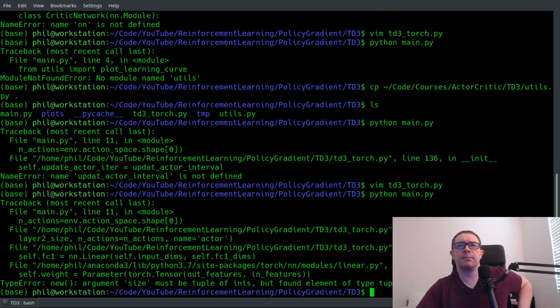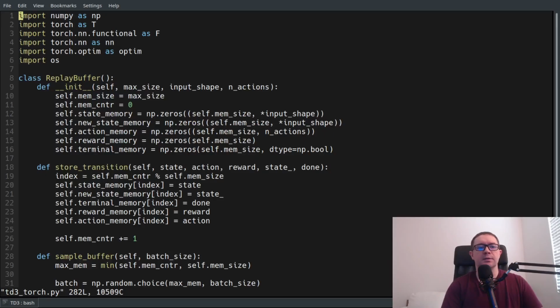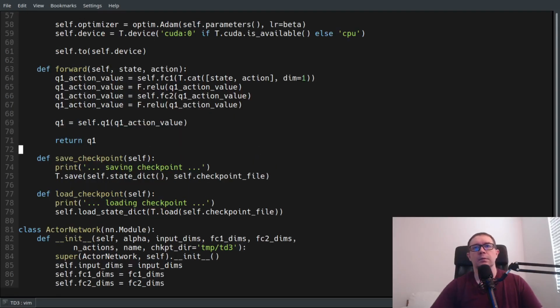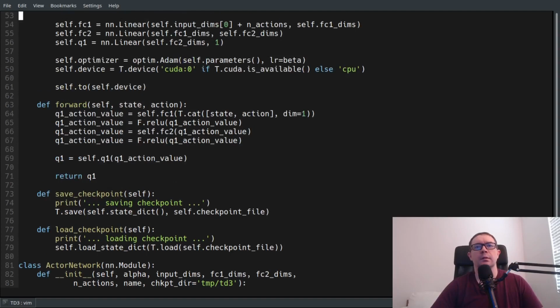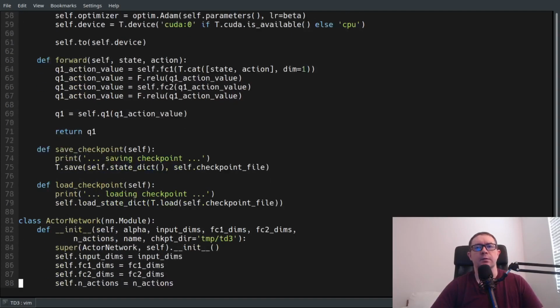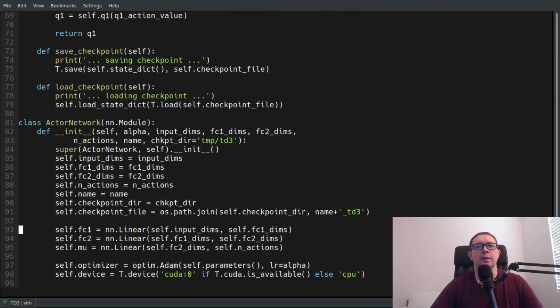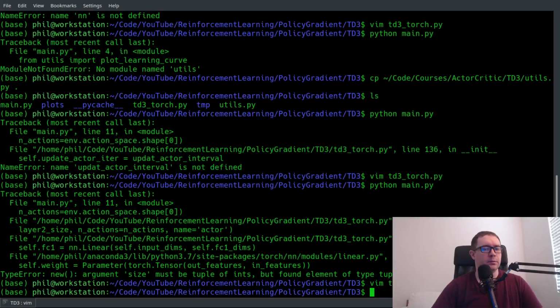And it is unhappy about the FC1 or the input of FC1 dims. Okay, so vim, that's in line 72. No, it's not. That's in my actor network. It's down here though. It's here, and that's because I forgot the tuple unpacking. Star input dims. Okay.